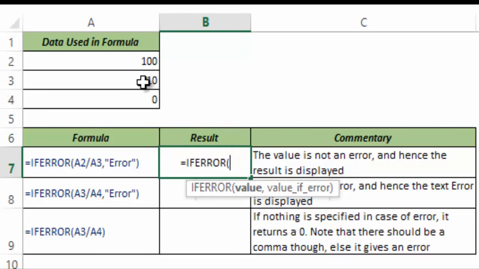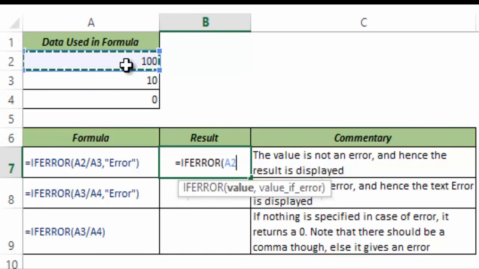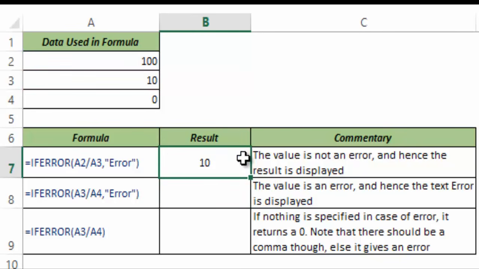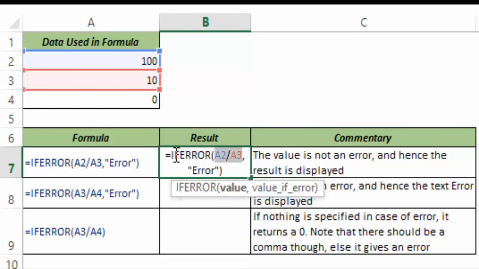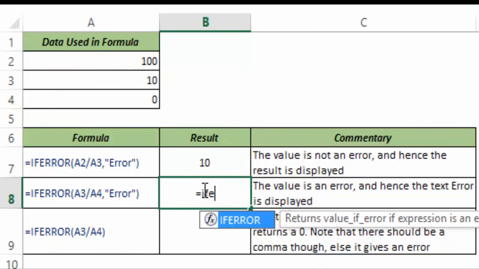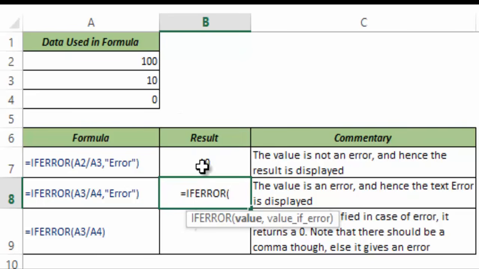I use A2 and I divide it by A3, and I want Excel to check this condition. If this is an error, then this should say error in the cell, and I hit enter. Now you can see that it returns 10, which is this value, because this value is not an error, and hence it does not have to go to this second argument. But what if the first value is an error? So let me show you how it works.